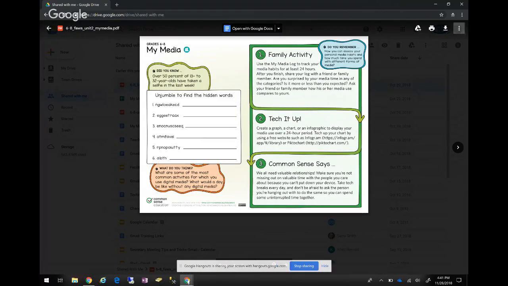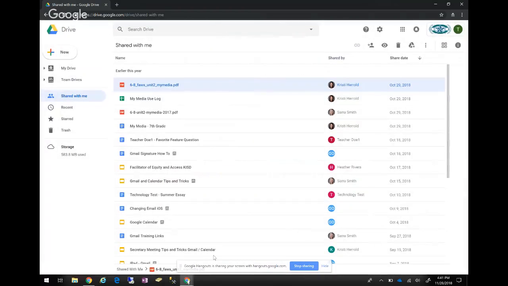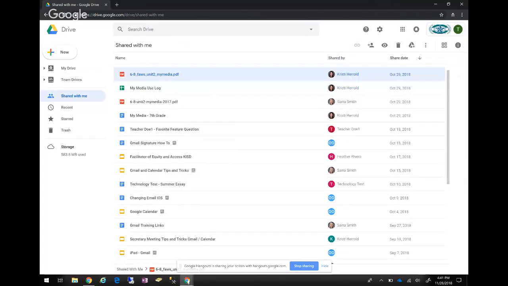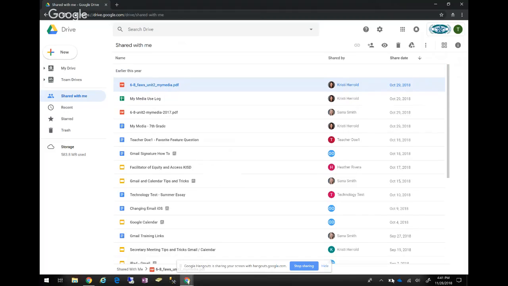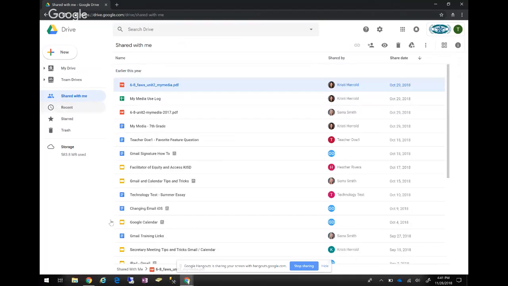Let's see if I have the rights to move it. I don't have the rights to move it, but sometimes when you're given certain rights, you can move. That would take it out of the folder that Christy had it saved in and put it in my folder. If Christy goes looking in the folder she saved it in, she wouldn't be able to find it. It would be somewhere else. She would still have access to it, it just wouldn't be in that same folder. I know that can be kind of confusing. We're still kind of learning on it, and hopefully we'll get some more information and put it out on our site when we get that info.